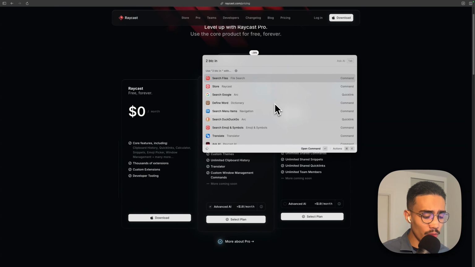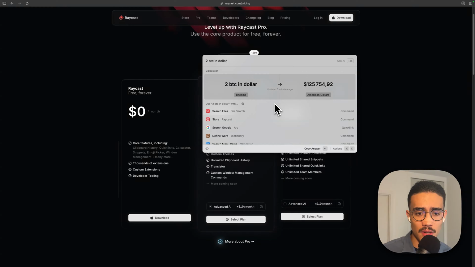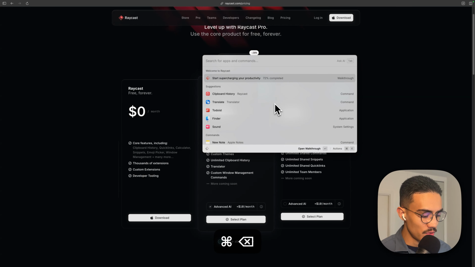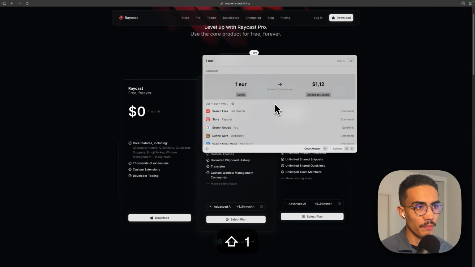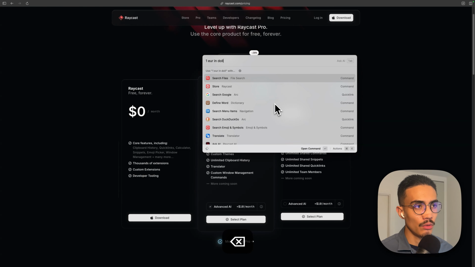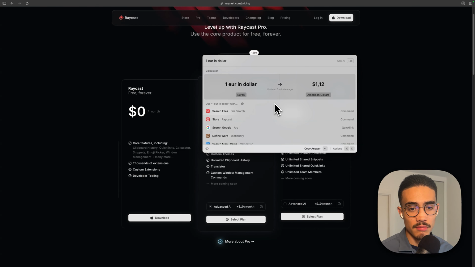So if you want to have it in dollars, you have it. Or, I don't know, for another currency, you can find out. Or you can even have conversions of two currencies. For example, if I'm not mistaken, if I do €1 in dollars, it gives it to me too. These are little things that are extremely practical in everyday life.